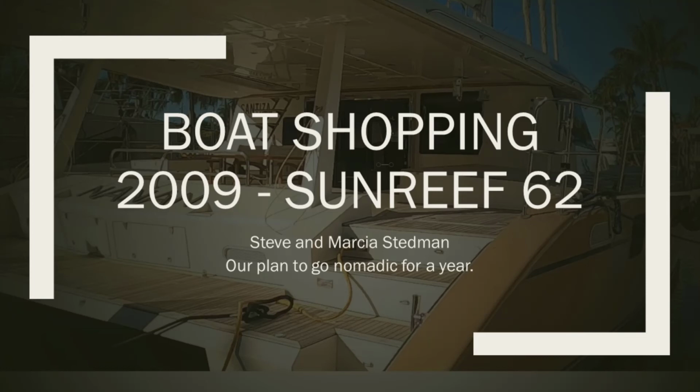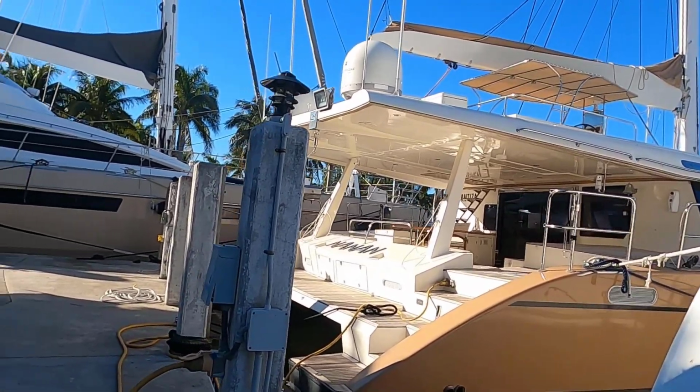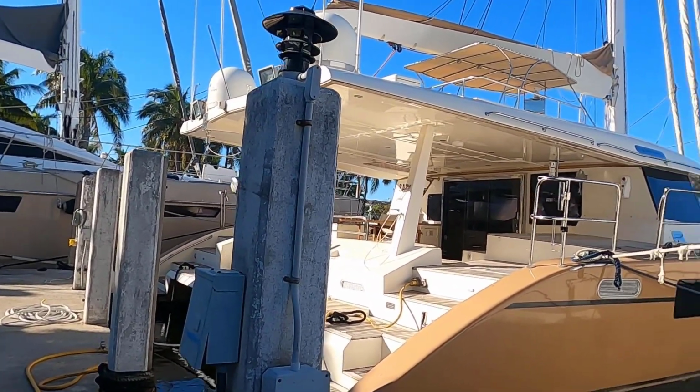Has lots of space, big back deck. I think this would be a fun vessel to stay on for a year, that's for sure. Yep, so this boat is 62 feet long. It was built in 2009. It's a catamaran. The beam on it, or how wide it is, is 30 foot 9 inches. So it's almost half as wide as it is long. That's a lot of space. And the draft on it is 4 foot 9 inches, which is a little bit for some areas, but not too much. So let's take a look on board and see what this boat looks like.